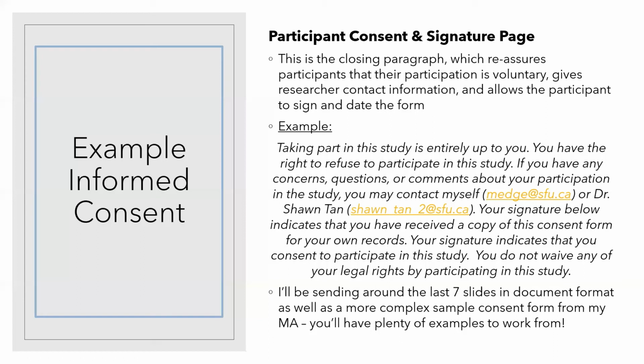So it'll be expected that you include your full name and email as primary researcher in this last section on your own consent form, and that you end with a prompt for the participant to sign and make a line at the bottom of your document for their signature and space for the date. Alternatively, if you anticipate that you would conduct your study mostly online, you can create a fake button that says "I consent" that the participant could click to give their digital signature.